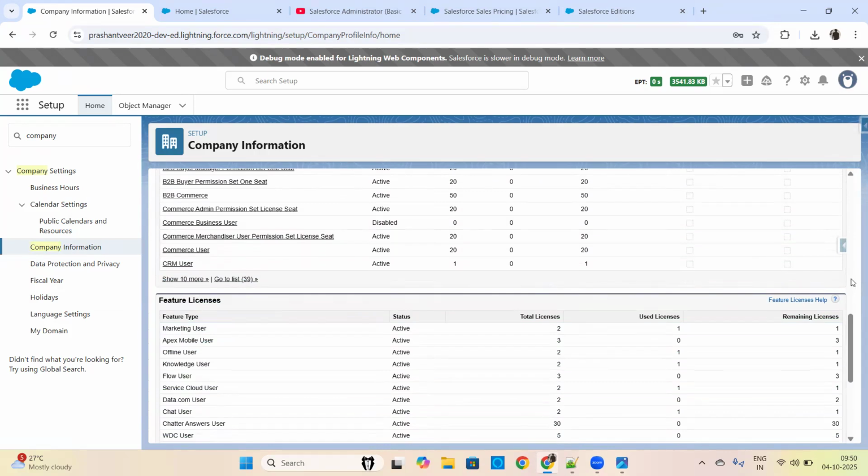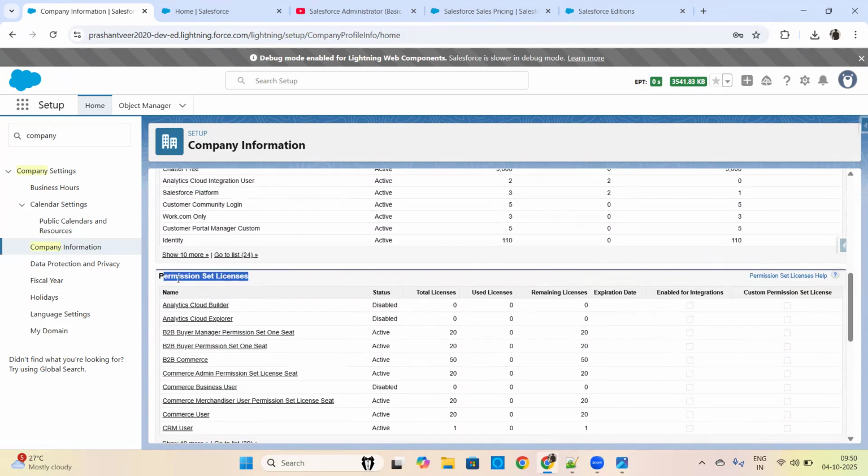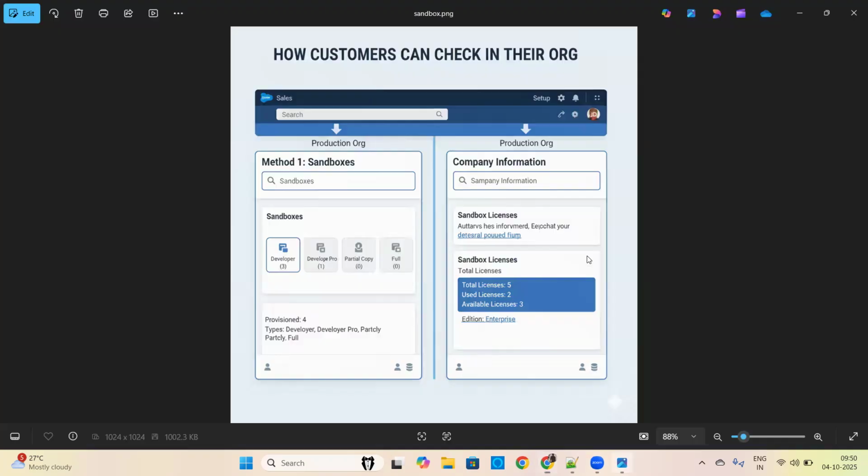So similarly, there will be a section with the heading Sandbox Licenses, and there also you can find out the details related to the sandboxes available in your edition. Okay. This is a technical way.